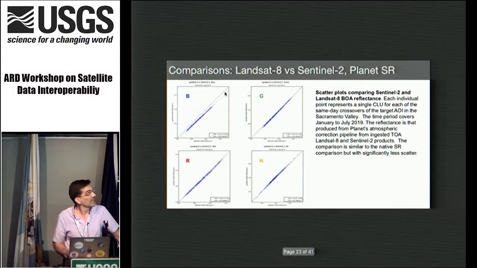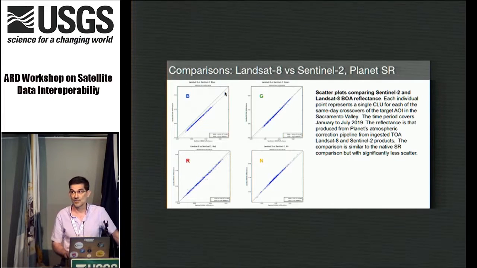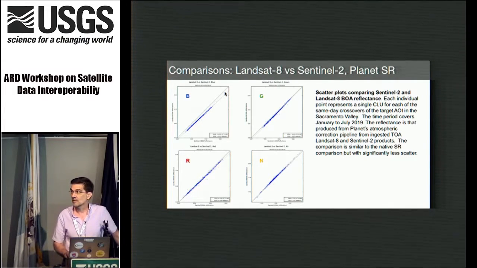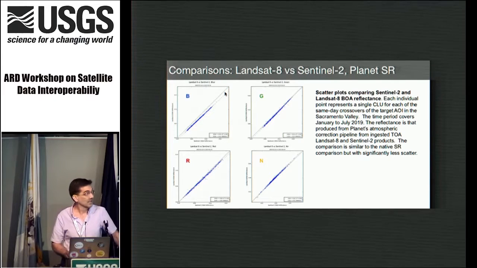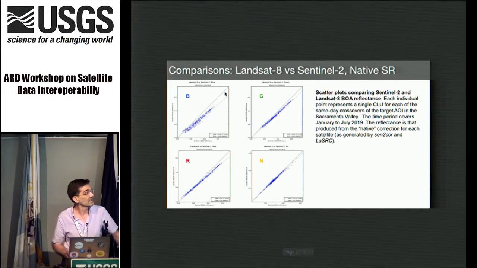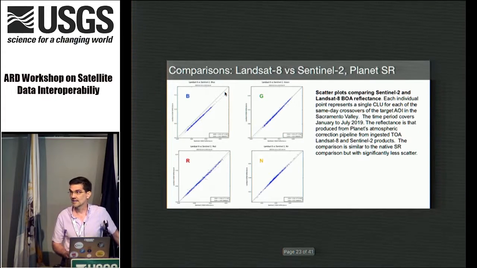It's a comparison of what the native surface reflectance from Landsat and Sentinel looks like when compared. And this is what it looks like if I use Planet surface reflectance. Immediately you will see there's a lot of benefit from using the same correction algorithm and code to process the data. In one case, it's two different correction algorithms; in the other, they're the same thing.